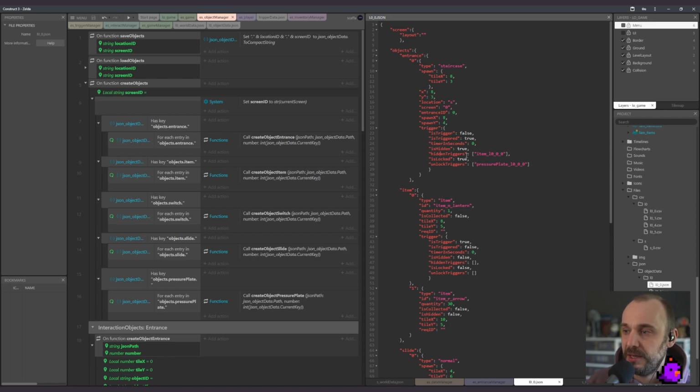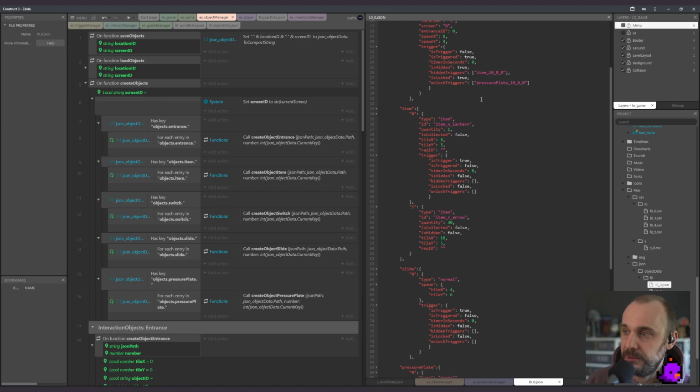So if you can see here, there's an array in the hidden triggers, and I could add more stuff in here. I could add the switch, so that means we have to turn on the switch and actually pick up the item to make the entrance appear. But let's just focus on one simple thing. Here's the item.